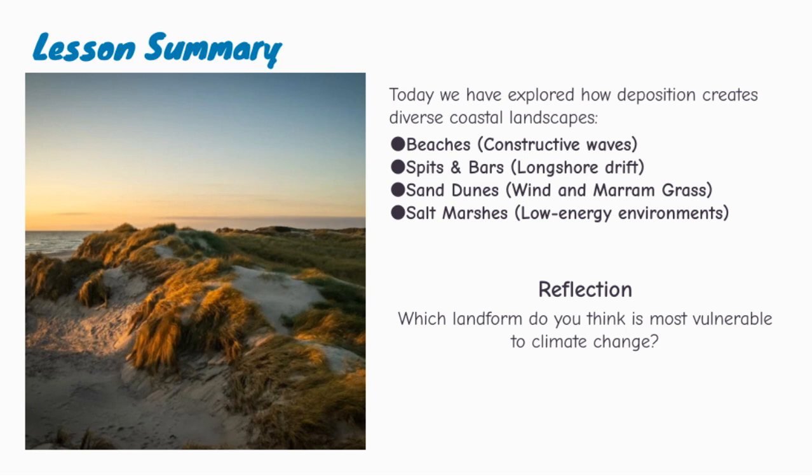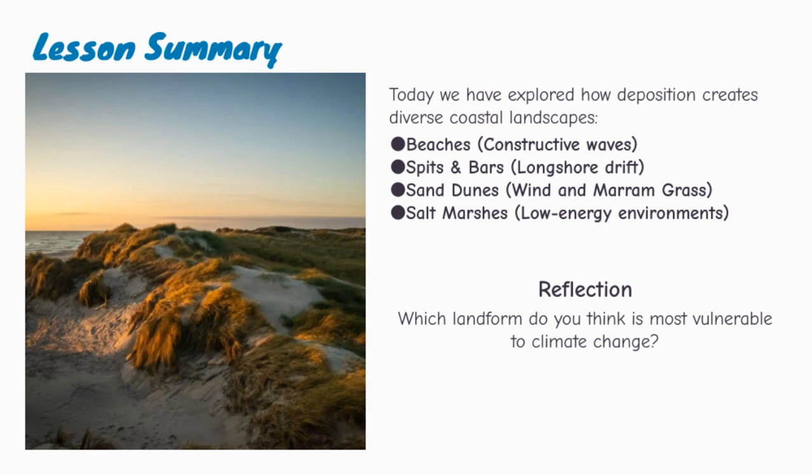Spits form when longshore drift moves sediment along the coast, and the coastline suddenly changes direction. Energy drops and sediment is deposited, building a ridge out into the sea. Bars form when a spit grows across a bay, cutting it off from the sea and sometimes creating a lagoon. Tombolos form when deposition connects the mainland to an offshore island.